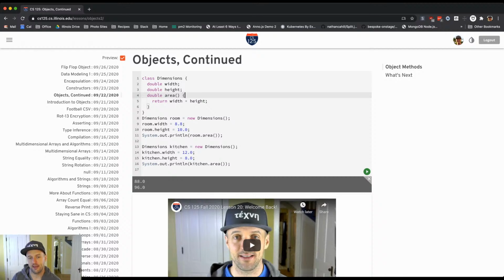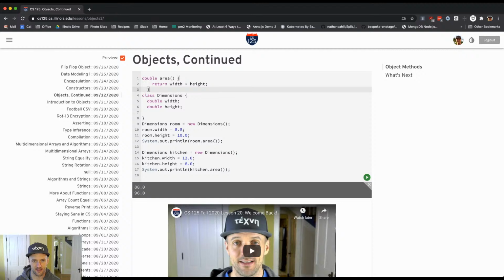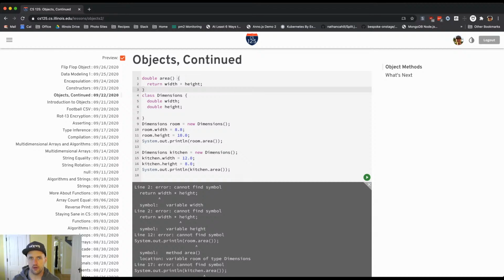Now inside this area method, let's come back and talk about this for a minute. You see something that might look alarming. If I wrote this function, let's take this function and put it outside of the class definition and fix the check style errors that I'm going to get in trouble for. Now you'll see, oh no, there's a problem.